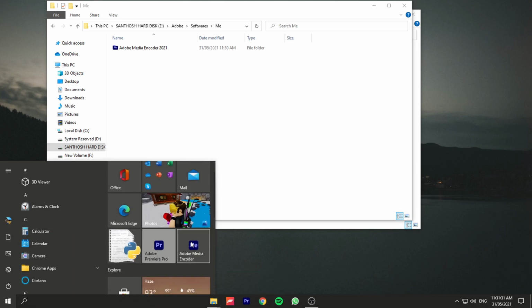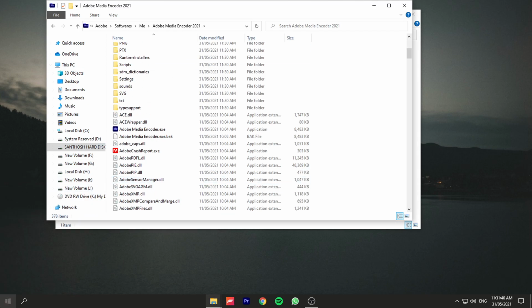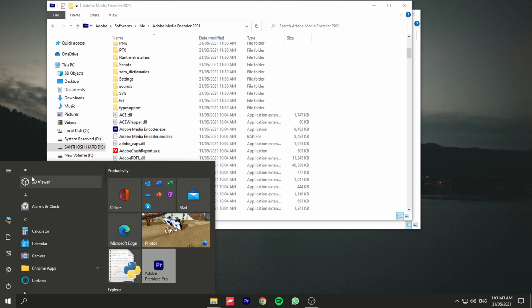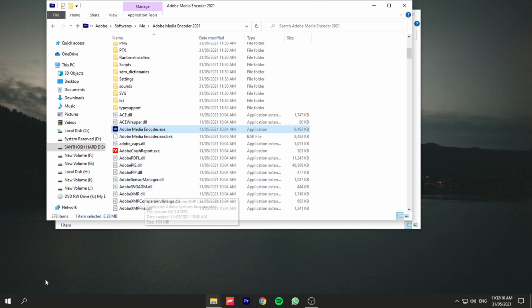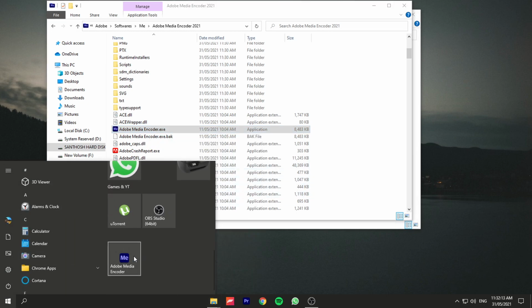Also, if you have it in the Start menu, you have to unpin it from there too, because we need to do it fresh. And if you have it under recently installed, and you see Adobe Media Encoder, just right click on that app and go to More. In my case I don't have it, because I've already cleared that list, but you need to right click on it and clear it, unpin it, or delete it. There's no problem in that. Then you just need to right click on it and pin to Start. Now it gets pinned to the Start menu like this.